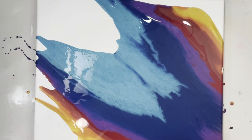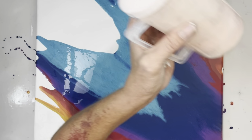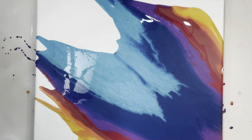And I have a large Fluid Art Co. mat underneath here. It's so much easier to clean up the drips afterwards. I just kind of fold it and throw it into a cup like this. I did this yesterday. All right, so here we go.